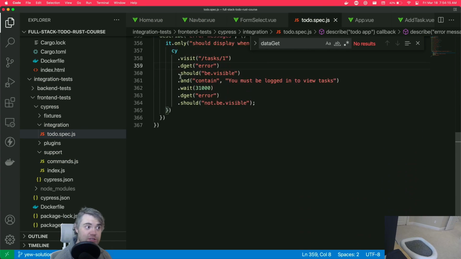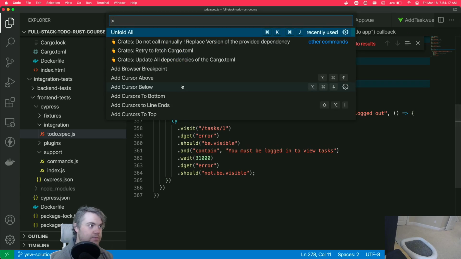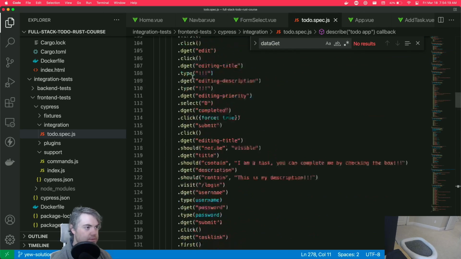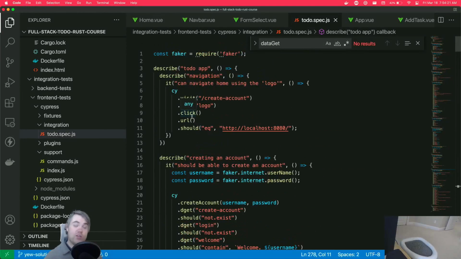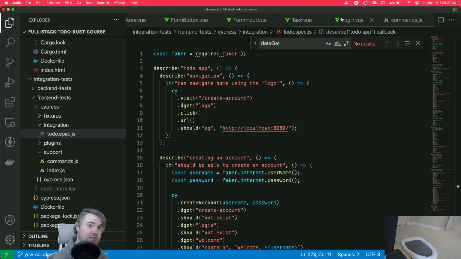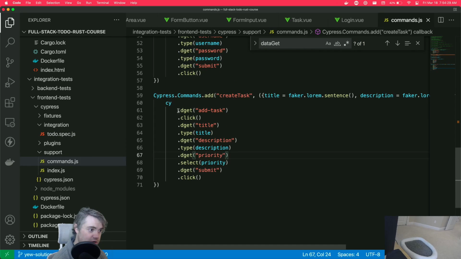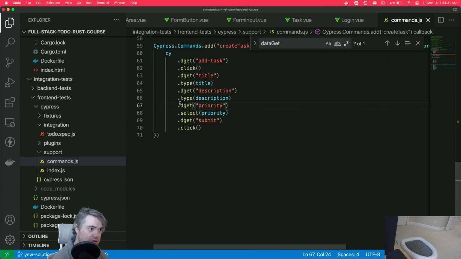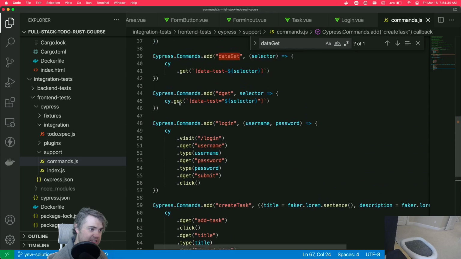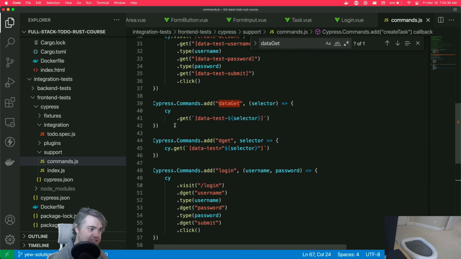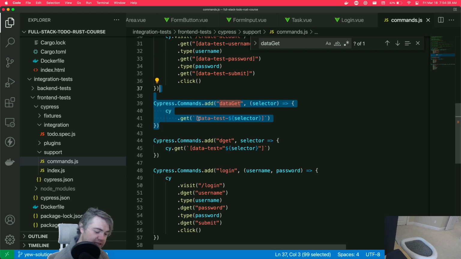Okay, the other thing that we can do with our tests is we could lean into those commands a little bit more. Also, we could delete some of those commands because we don't need them anymore. So we're using the dget now instead of this data get. So I'm just going to get rid of data get.